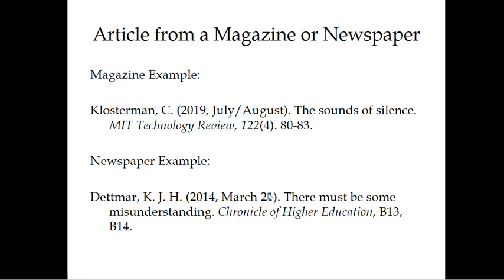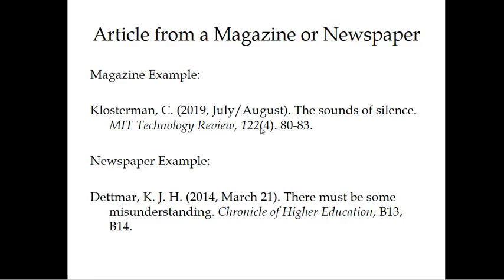With newspapers, you will also want to include the day, since those are usually daily and not just monthly. So in that case, you would put your year, comma, month, space, and then the date. You put those in the parentheses after the author names. Then you would have your article title. You would have your magazine title or newspaper title or news site title.